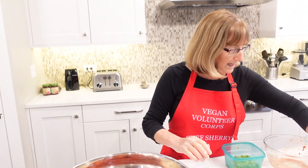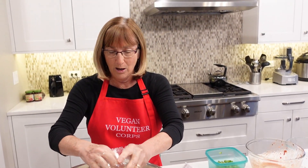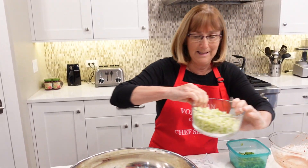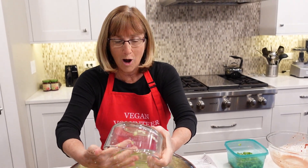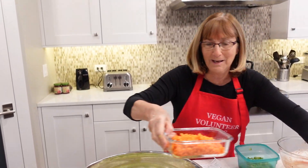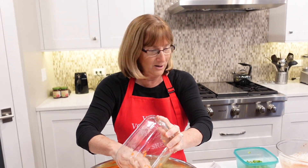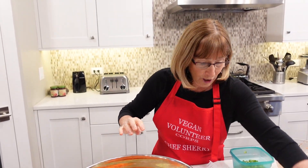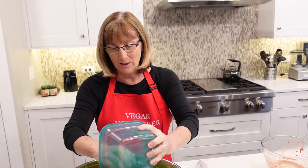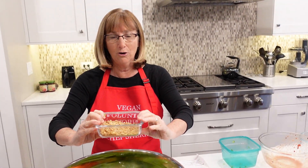The next ingredient will be chopped onions and garlic — in they go. Oh, I can smell that together; they're delicious. And then I chopped up some celery and some carrots. And then chopped up some green pepper, which also gives it a wonderful flavor. And then some chopped walnuts give it a little crunch.